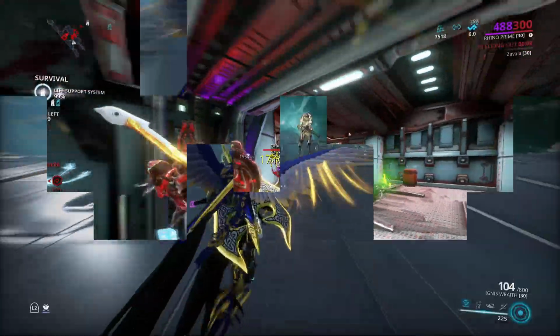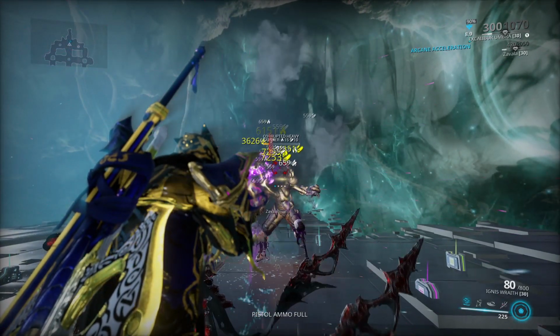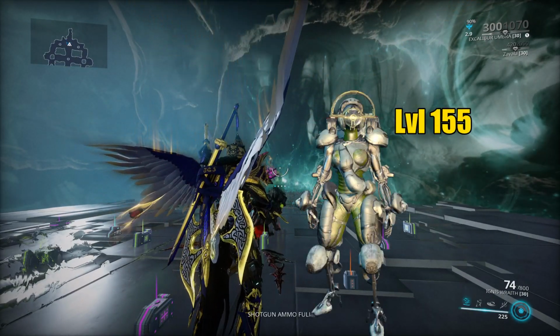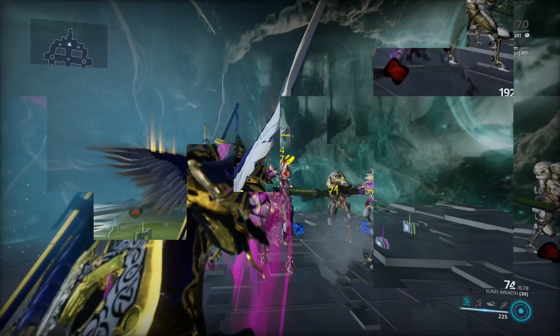Anyway, let's carry on. So the toughest enemy in Sanctuary Onslaught, aka the practice range, is a corrupted heavy gunner. And as you just saw, I deleted him in seconds. He was a level 155 and he disappeared. So let's see what the Ignis Wraith can do to a crowd of corrupted heavy gunners.